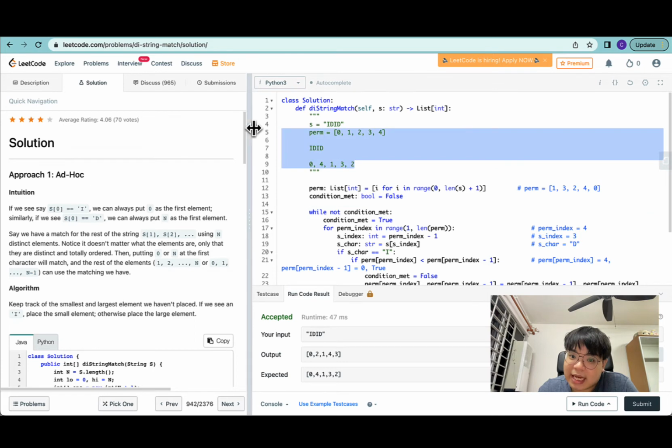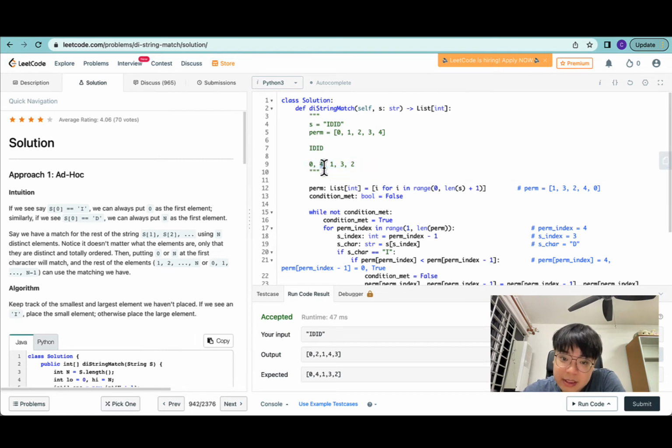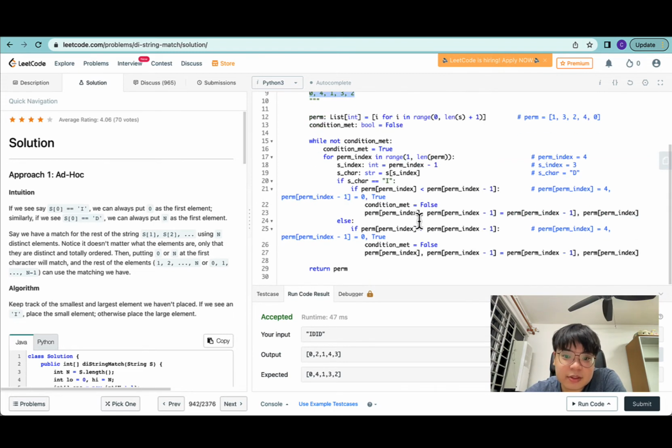But if we use this tactic of choosing the largest number possible, if we see I, then we will get a very stable solution. So that's pretty much it for this solution.